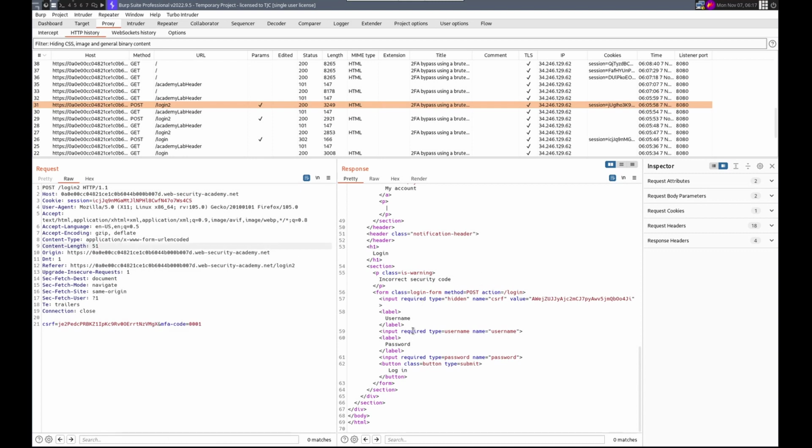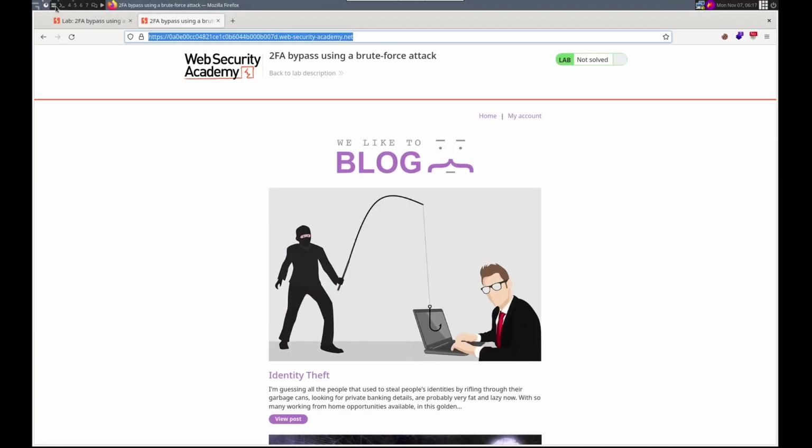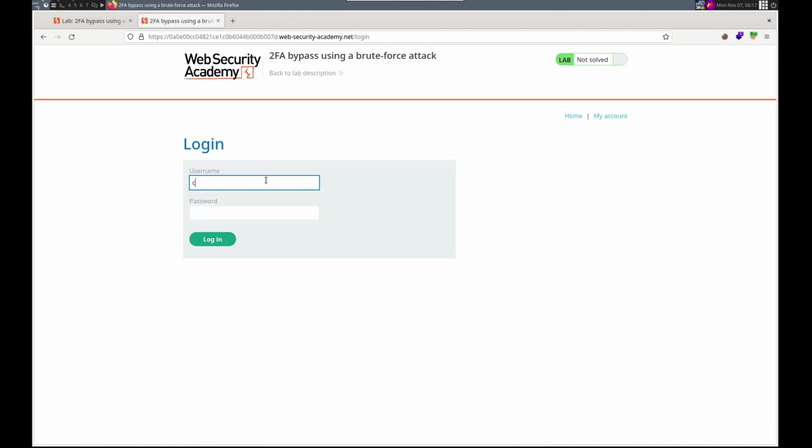How does it know if it needs username, password, or... So let me show you what I'm thinking. What if we do this? We do Carlos. Nah, this isn't going to work.